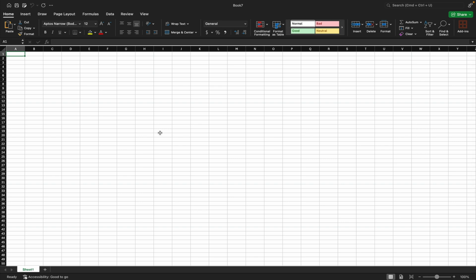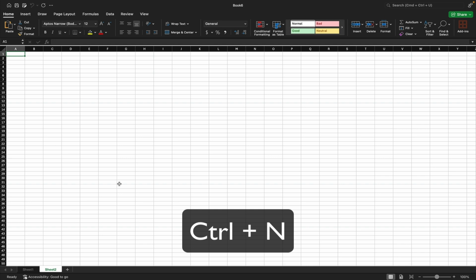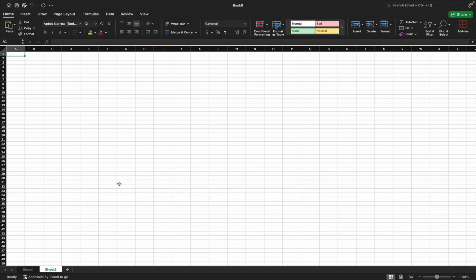How do you know the different workbooks you have? If I go to the top here, you see I have Book 7 here, and if I come to my worksheet, I only have one worksheet, compared to the one I was working with before, which is Book 6. As you can see here, there I had two worksheets: Sheet 1 and Sheet 2. So using this keyboard shortcut enables you to create a new workbook if you have Excel launched. That's another way you can create a new workbook when you have Excel launched.